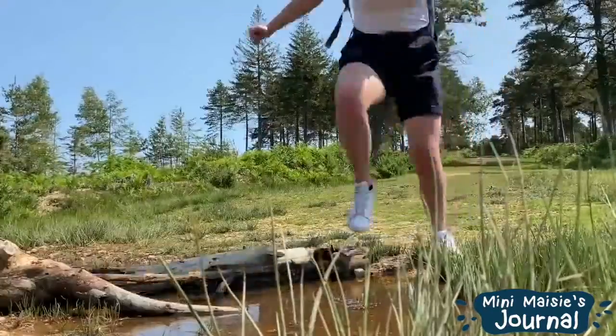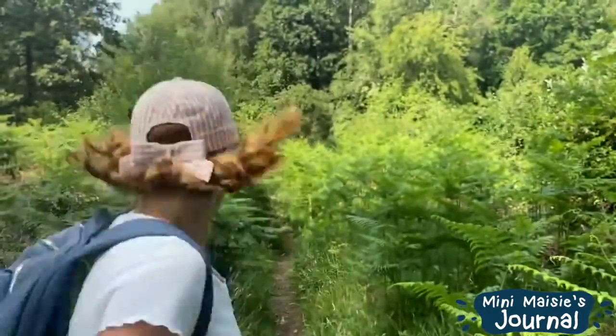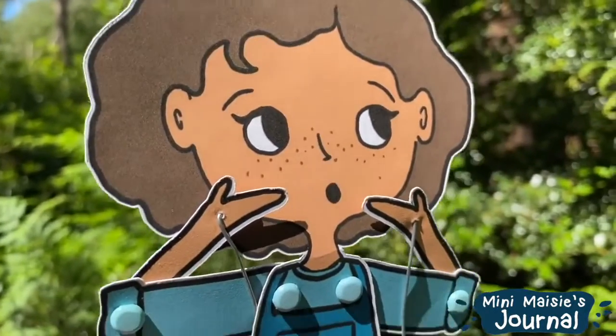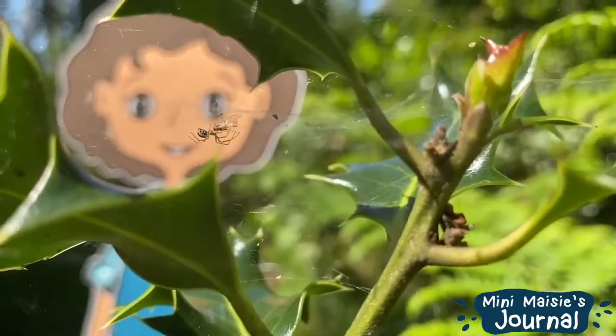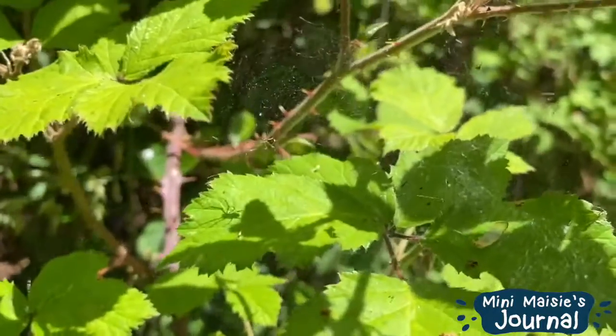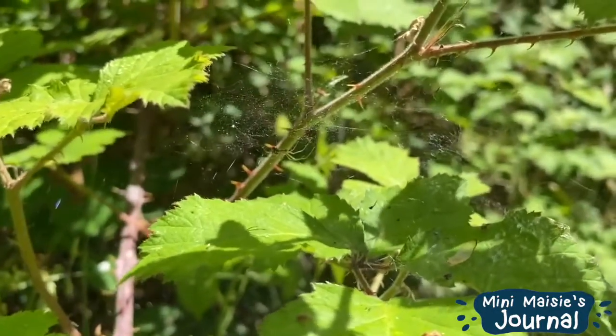Jasmine wasn't too fond of spiders, but she knew she could find one. But as soon as they found her on her web, away from her Jasmine did run. Maisie thought there's nothing to be scared of. This spider can be our buddy. She eats the pesky flies and mosquitoes, which are always too loud and buzzy.